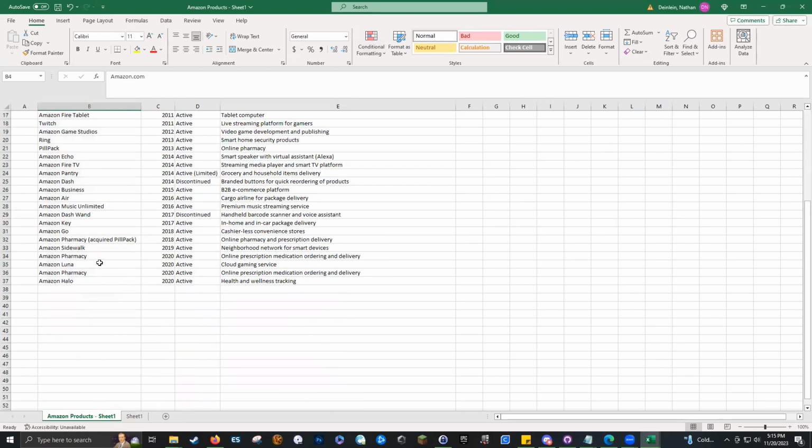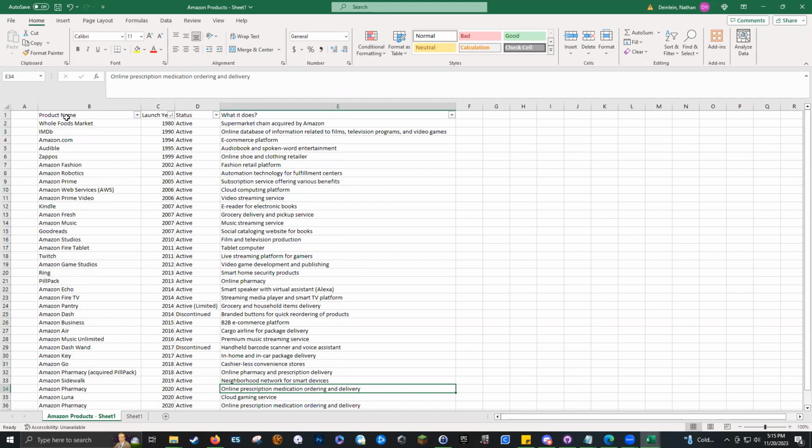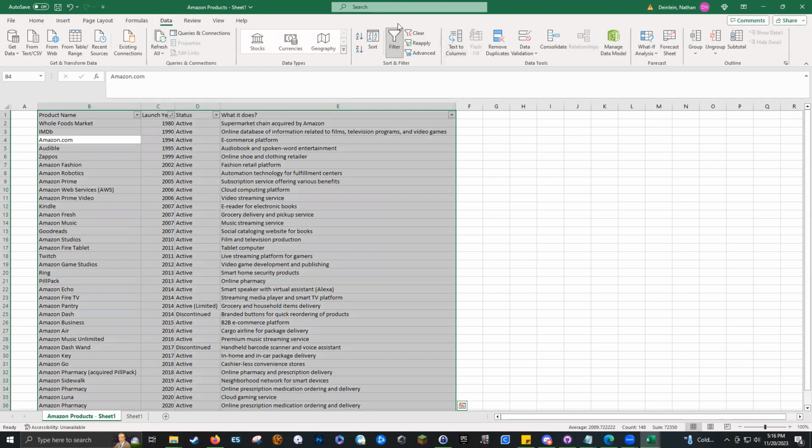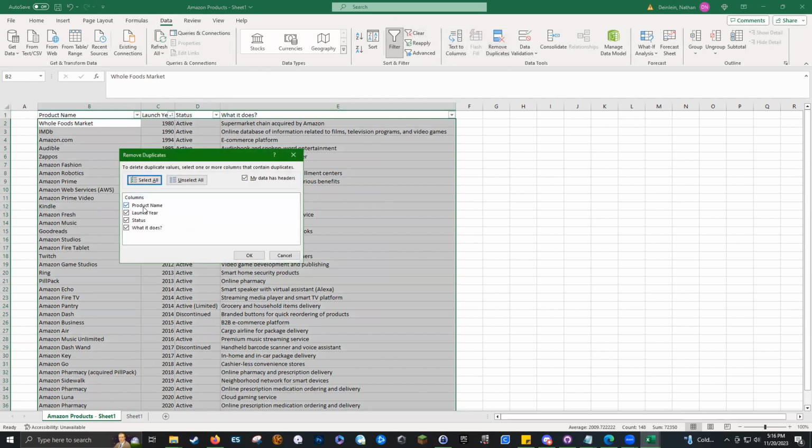One other thing that you can do is you can drop duplicates based on a subset of columns. So let's say that Amazon Pharmacy had 2 different descriptions as to what it was. We want to keep both descriptions in there. What we can do is highlight everything in Excel and go to this data, and we can actually remove the duplicates, and it will ask us which columns do we want to remove duplicates on. So if we select only product name, basically what it's going to do is go through here and say, if there are any duplications, so if there are 15 Amazon robotics in here, it's going to drop it down to 1, regardless of what is in these other cells.